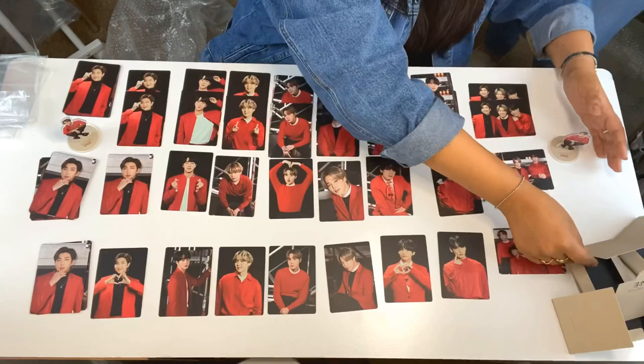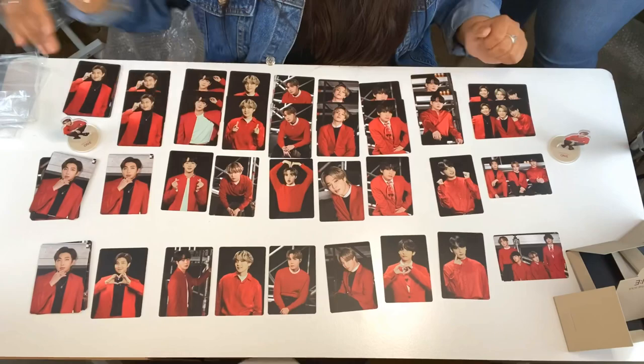So yeah, these are all my pulls, well, me and my friend's pulls, thankfully, so we were able to split them up against each other. So yeah, a couple doubles, couple triples, but all together, I'm super happy with it.